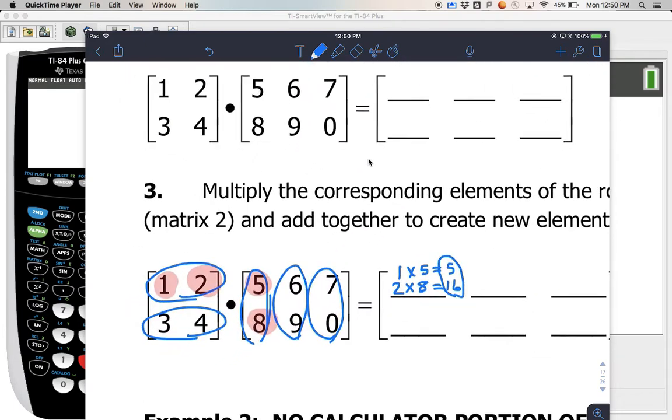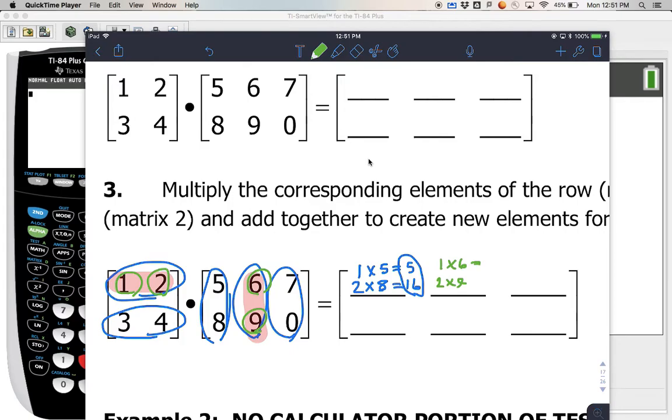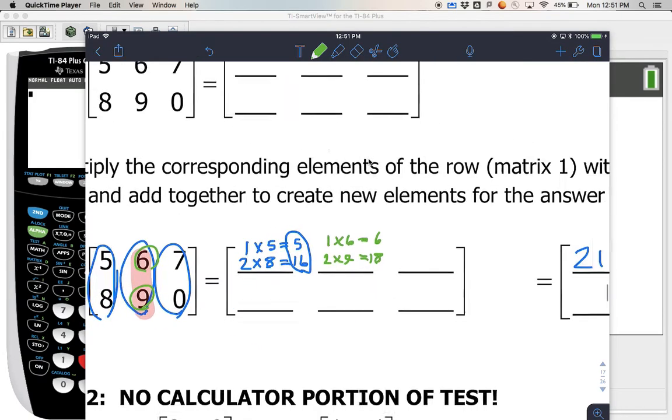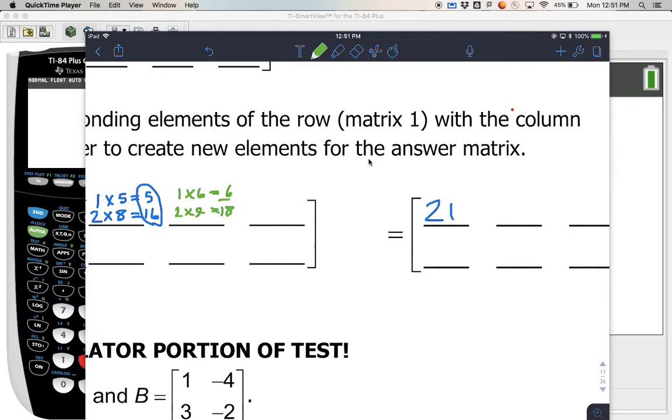Then you go through and do all the different combinations. It doesn't matter what order. I'm going to go this row times this column, so that's the top row, middle column. That'll go here in the top middle spot. I'll color code it to help us out. So this is going to be 1 times 6, and then 2 times 9. And then we add those, so that'd be 6 plus 18. You're always going to add them afterwards. That's going to get us 24.